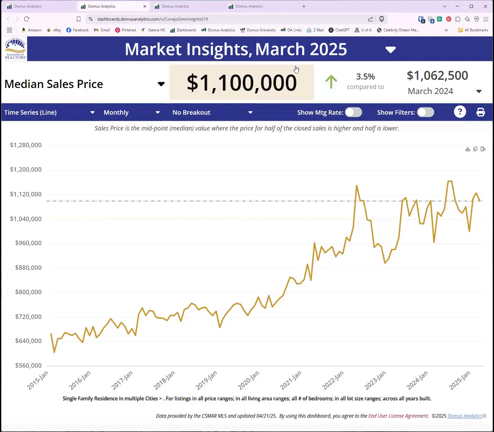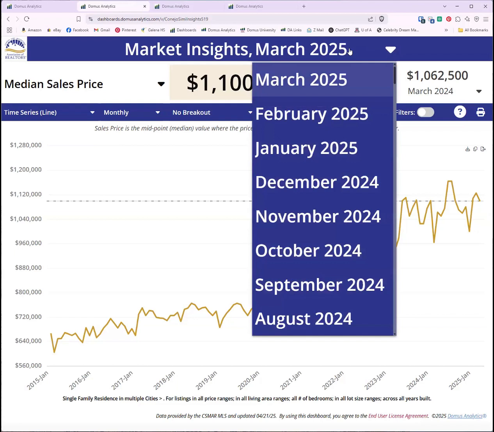And what we brought forward from review and infographic was the ability for you to change the month here. So on the top, you may have already seen that drop down arrow. I can go back in any month and time that I want to do this analysis. So you no longer have to go, whoops, I forgot to go last month and get my inventory chart. It'll just look a little bit weird. I'll have to tell people, oh, don't look at the current month. Only look starting back here. You don't have to deal with weird things like that because you can go back to any month and time.